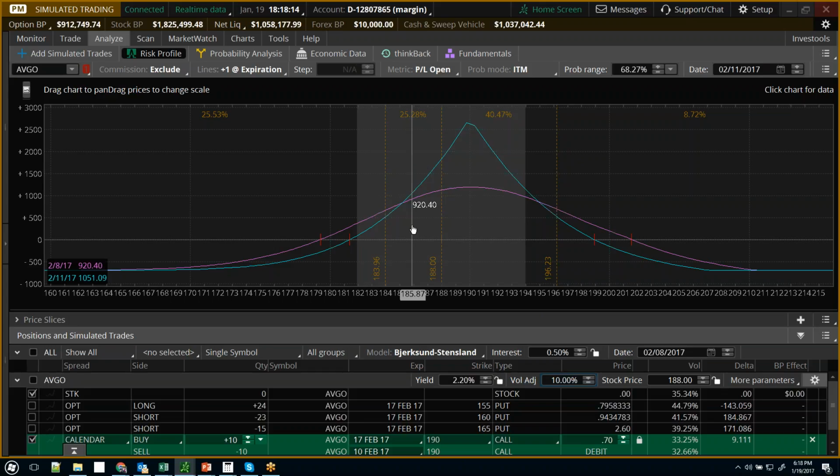If I set this trade up on a symbol that had a mid-level of implied volatility and that volatility dropped, I would have just the opposite effect and my trade would get killed. I would really, really get hurt badly. So it's not like I can do this everywhere. But I can certainly pick and choose.